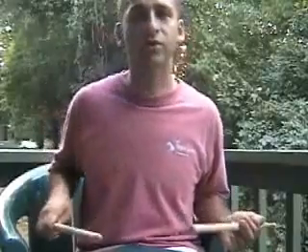We're going to do it ten times through, but here's what you've got to do. If you stick into the pad at any point, you have to start the whole thing over again. So try and just get a good rebound — throw the stick at the pad and let it bounce up. And don't hold it there.